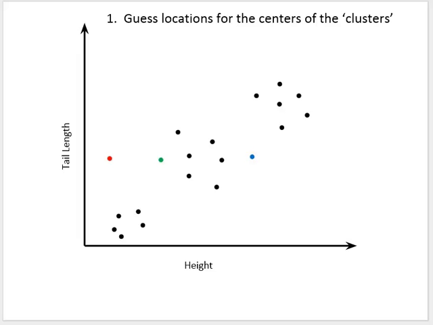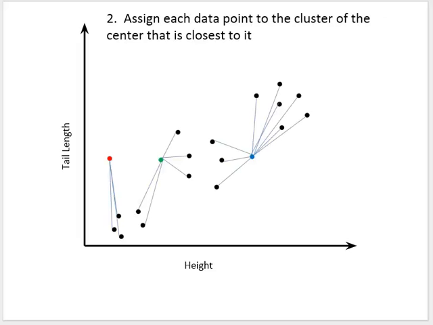Notice that I've drawn 3 data points on this feature plot in red, green, and blue. These data points represent the centers of clusters that we are guessing. We don't know their location. We simply guess locations. All of the other data points are colored black. That's because we don't know which group each of those data points belongs to, so we don't know which label to give each data point.